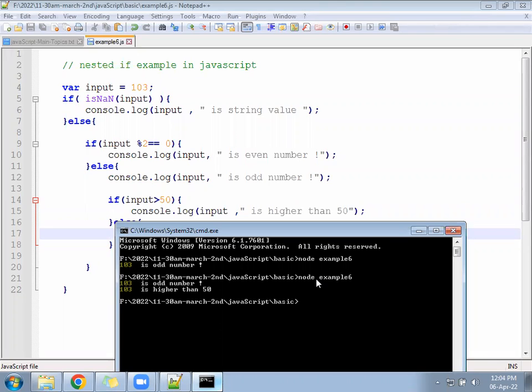Now if the input value is something less than 50, an odd number, then check where it is going.